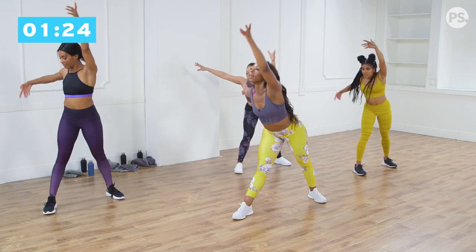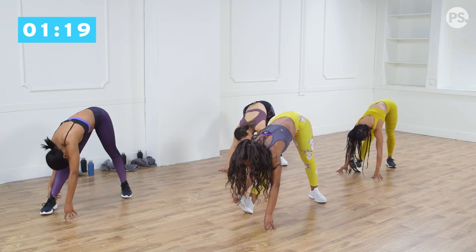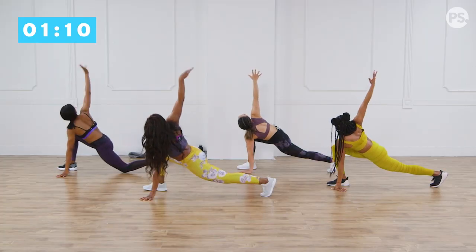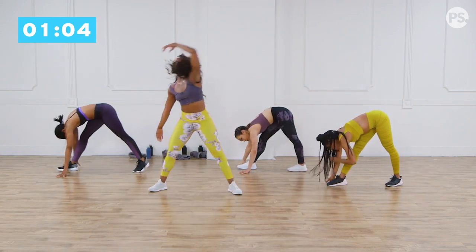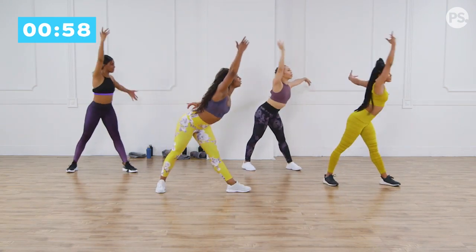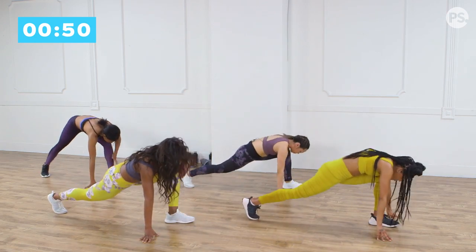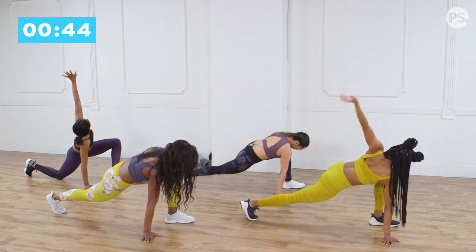Flat back. Lean forward, take it down, nose to the knee. Lift that toe, take it down to a lunge, yes. Open up that chest, roll those wrists out, bring it down, take it up, all the way over to the other side. Flat back, down, nose to the knee, toe up, lunge it out. Open up the chest, roll the wrist. Take it down, press it up.